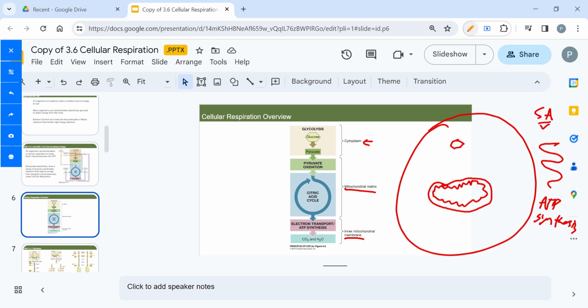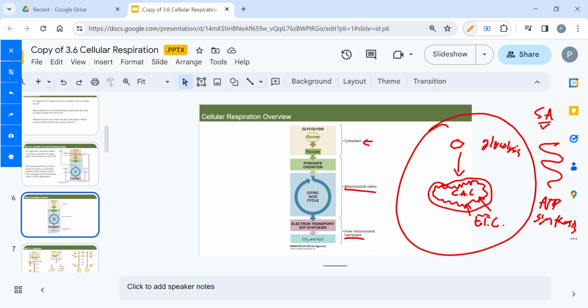So we have that. Glycolysis is going to happen out here in the cytoplasm, right? And then it's going to be modified into pyruvate. Once it goes in there, the citric acid cycle, or the Krebs cycle, is going to happen within the mitochondrial matrix. And then the electron transport chain, can't really draw it, right? The ETC is all abbreviated. It happens within this inner membrane right here where all the folds are, where we're going to try to generate that ATP.